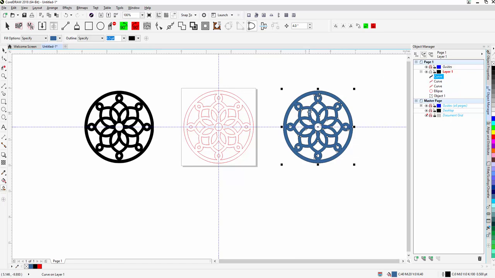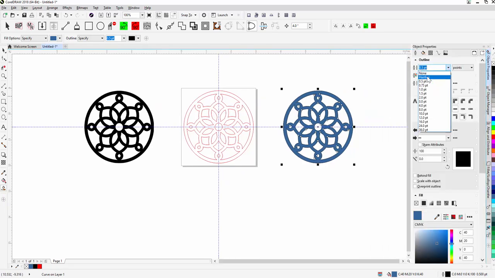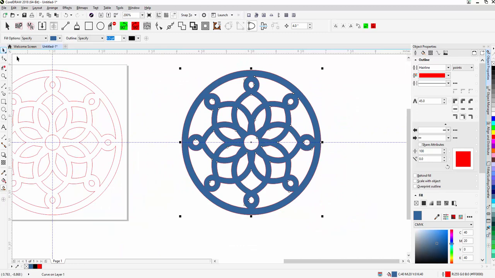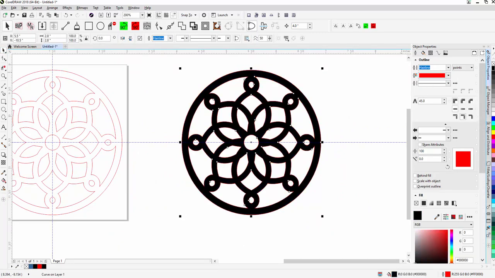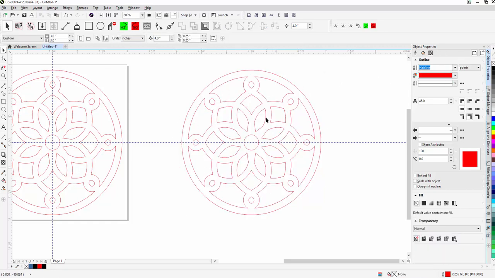We can do anything that we want to it. If we wanted to engrave it, we can make this black or any other color or shade of gray. But what we would typically do at this point would be to make it a hairline. I like to make my hairlines red. It's just kind of a standard that I do. And then if we wanted to make this black, we could. If we want to make it transparent, we could do that as well. And you see that there's no unwanted lines really anywhere on this drawing.